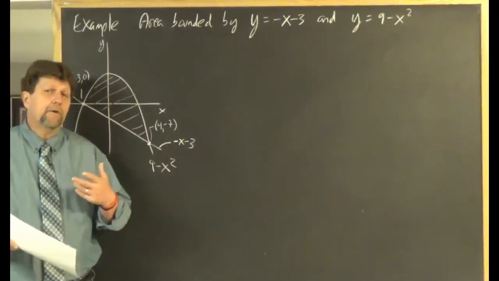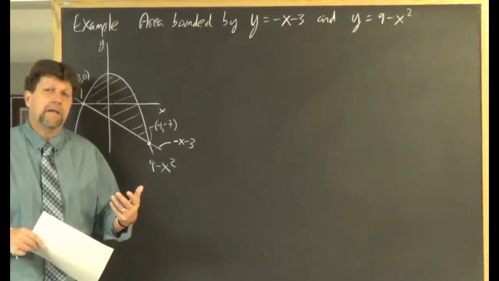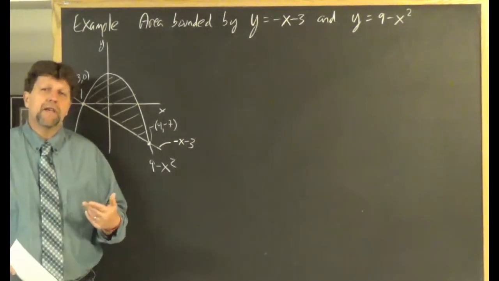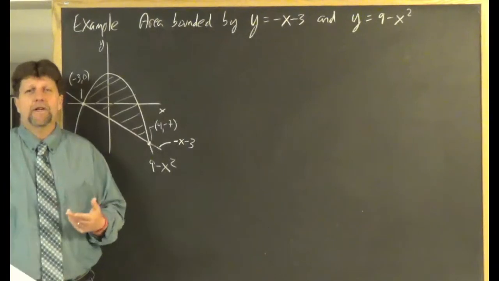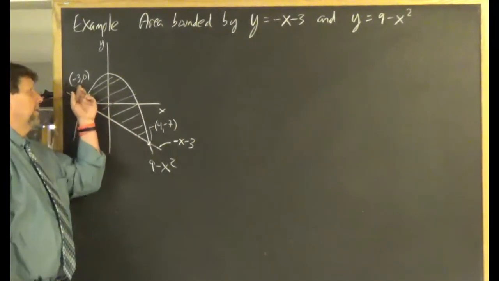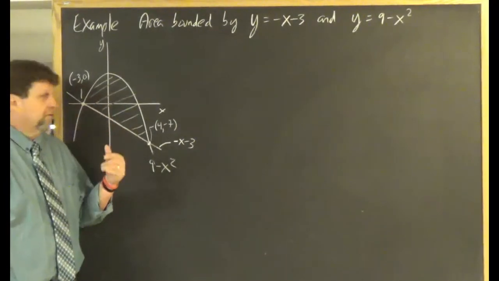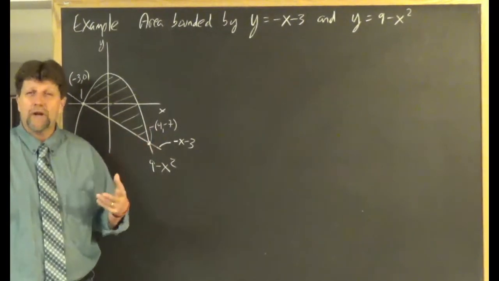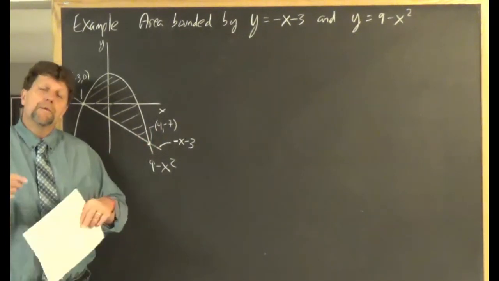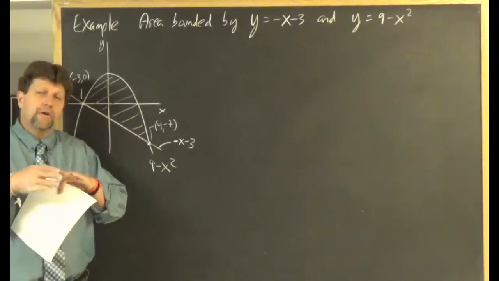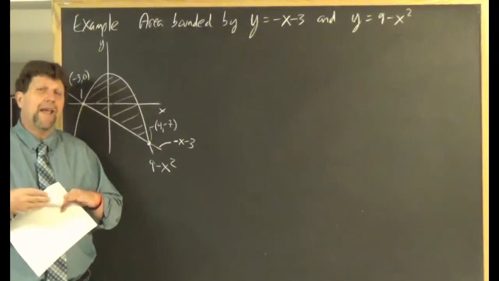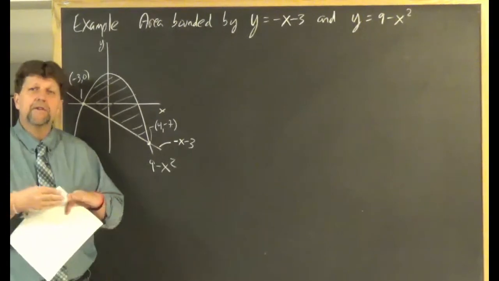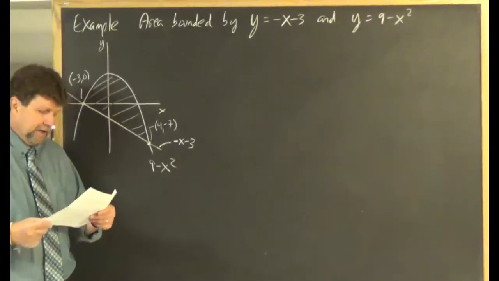And we need to remember how to find it algebraically, in case when we use the intersect command we don't get nice friendly numbers. I mean, -3, 0, that's a friendly point. 4, -7, those are friendly numbers. So remember, to find where two curves intersect, you want to know where they are equal to each other. Intersect is where they are equal to each other.